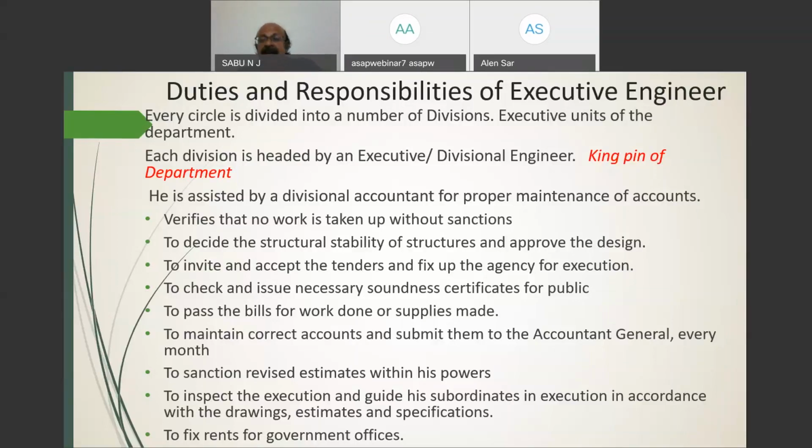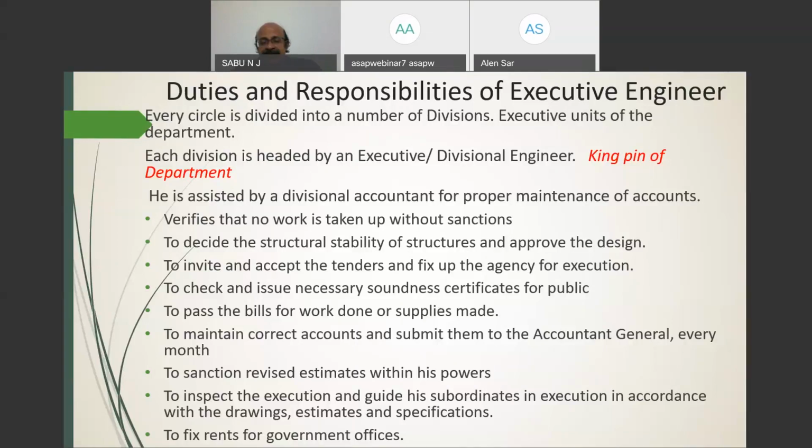of the public. Mainly, the executive engineer is the executive officer. So he has to conduct proper supervision and give proper guidance in carrying out the work. Every organization has some predefined objectives. In order to achieve the predefined objectives, he has to conduct such activities. So the soundness is very important.